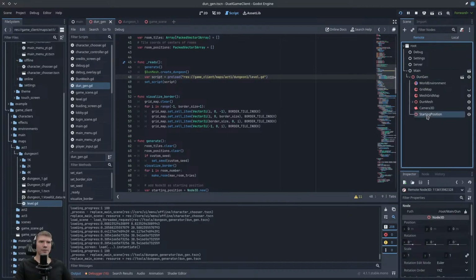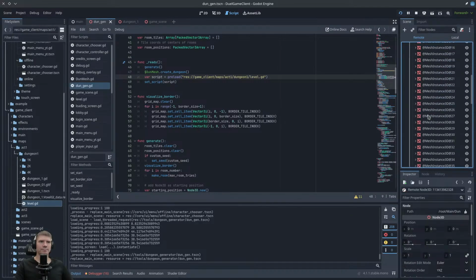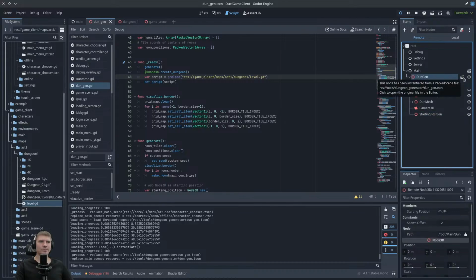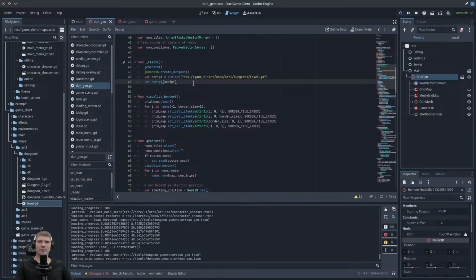Let's see. So here is our starting position. Yes, images, and then yes, no script is not attached, and then okay, let's see.